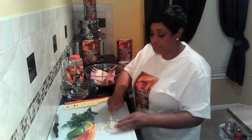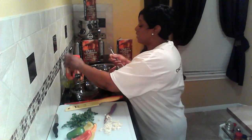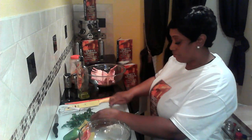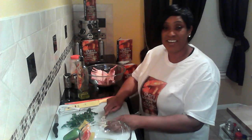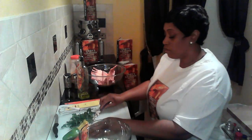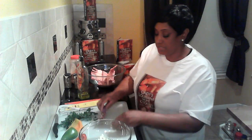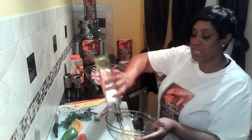And I'm just chopping up some garlic, enough to marinate in some olive oil. I'm going to add some olive oil to a bowl with the garlic, just enough for it to marinate into its juices. And these are going to be delicious. I've already sprinkled some Creole seasoning on the rack of lamb. So we're going to add the chopped garlic to the olive oil first and let it marinate while we chop up the other seasonings. It doesn't have to be chopped fine. It's really to your liking because it's just going to be the flavor that's going to bake into the rack of lamb.